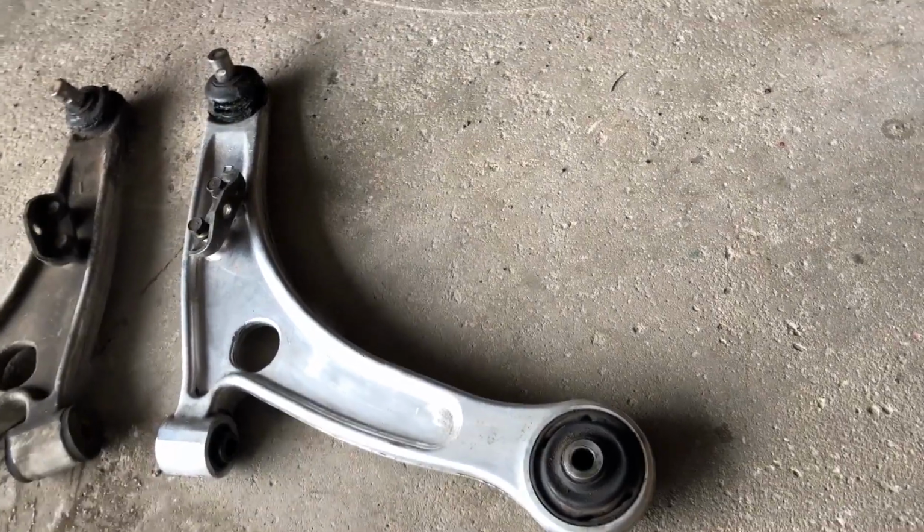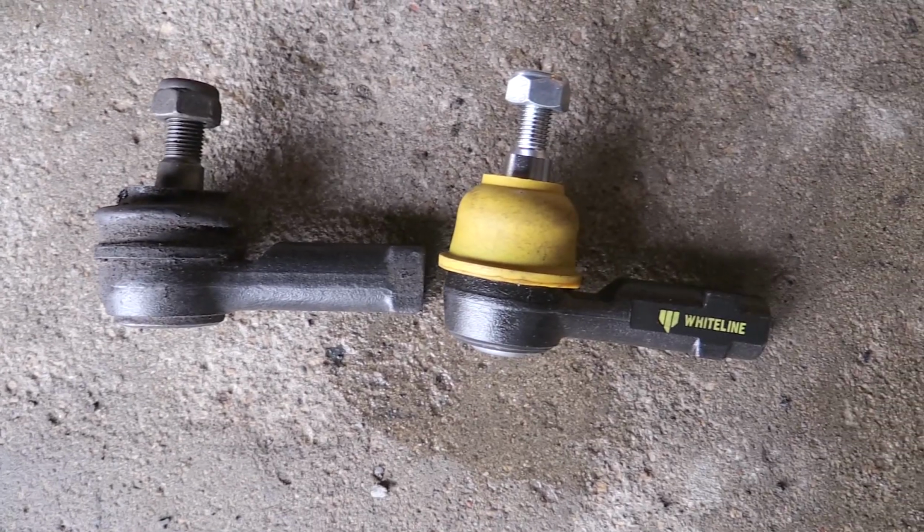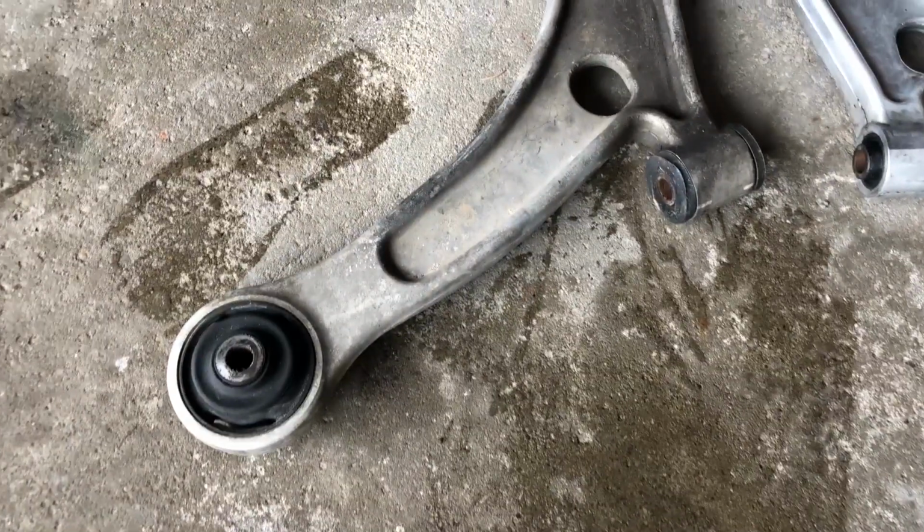With the Evo, I'm also working on changing out the ball joints, tie rod ends, and the lower control arm bushings. So I actually have a Whiteline lower control arm bushing here. This is for an Evo 10, but I was told it fits the same for an Evo 8 or 9. So I'm going to try that and make a how-to video on getting these installed, which needs a press to install and remove the old bushings.